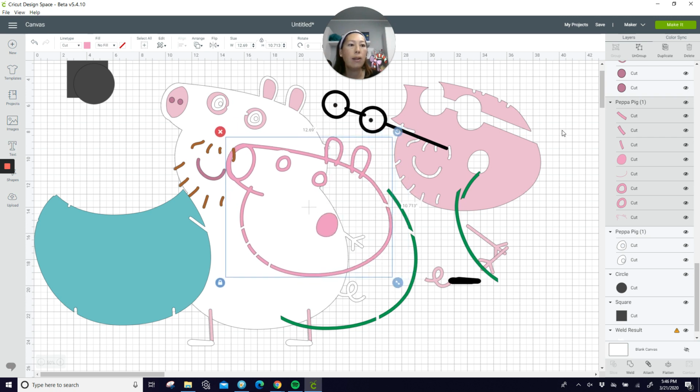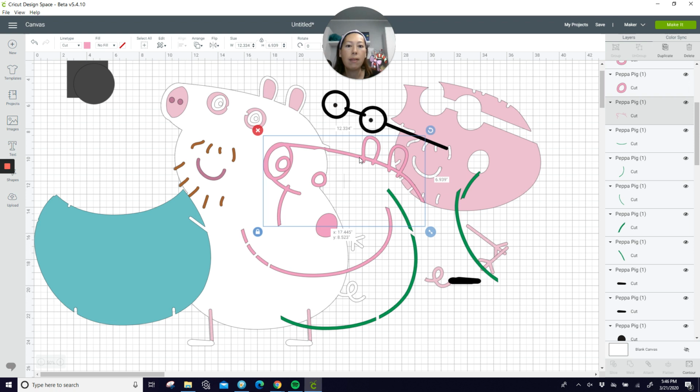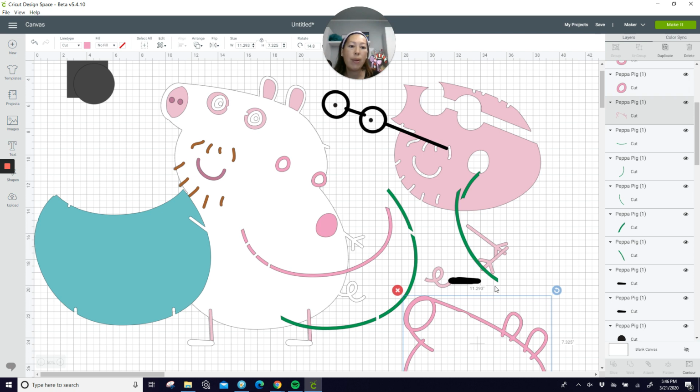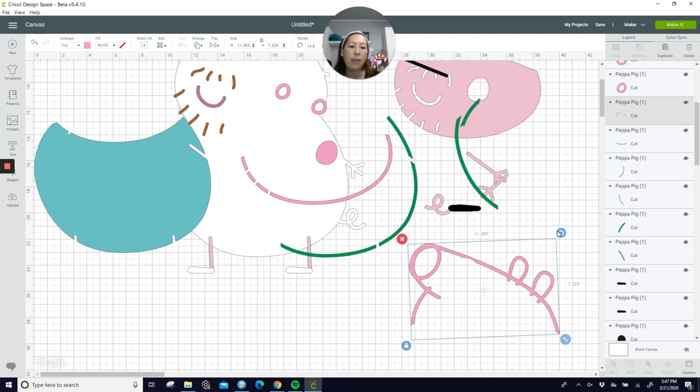We need to ungroup. And then I think we should be fine. So let's do this. Okay. See how I tilted it? And so that changed the dimensions from 12 point something or 11.5 something, which would have been more than the Cricut could accept. But as I shift this, it is 11.2 by 7.3. And watch, I'll shift it again so you can see what I was talking about.